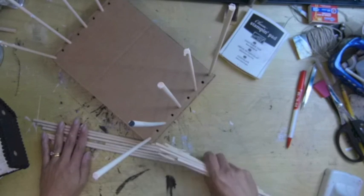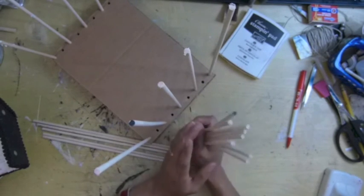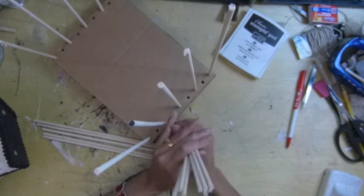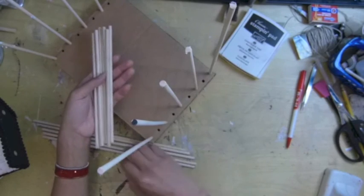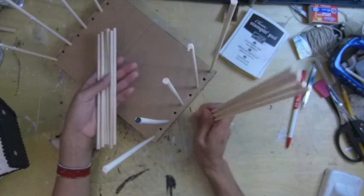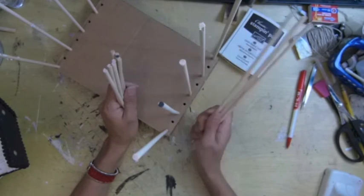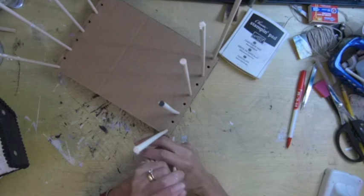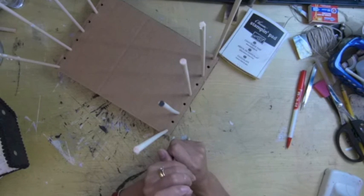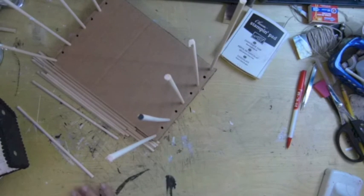I'm still thinking, I'm so tired from work. Trying to do this before it gets late. I'm still thinking, should I paint these wooden pieces or should I wrap them with paper? Not sure yet.